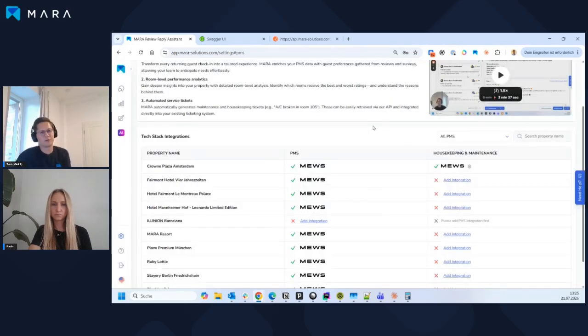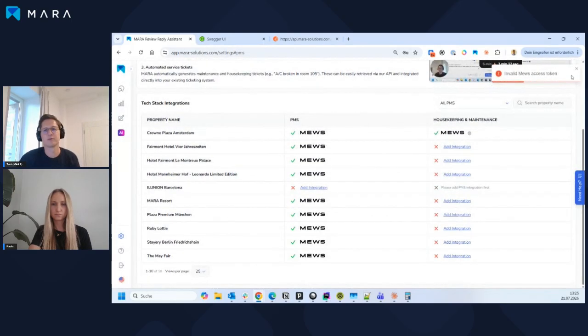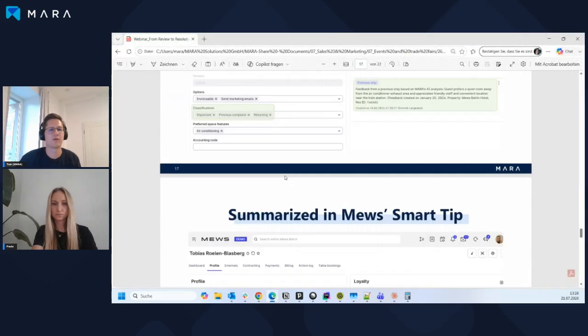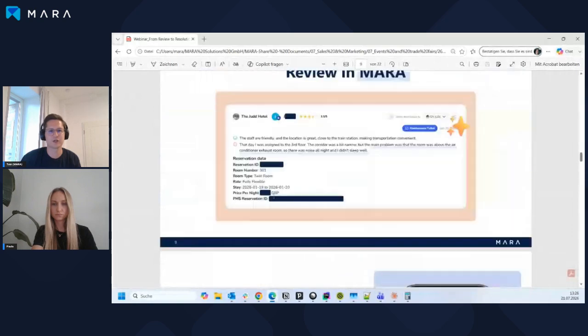And then you have a few additional settings that you can also modify afterwards. Not here in the demo environment, but that you can then change afterwards. And I'll quickly show you how that looks for FlexKeeping, as we also have that in this presentation.